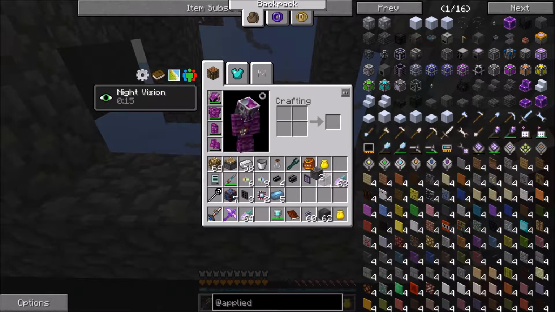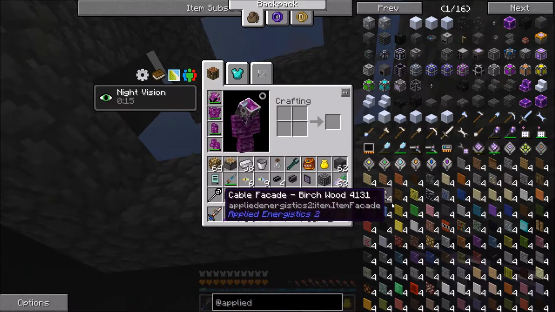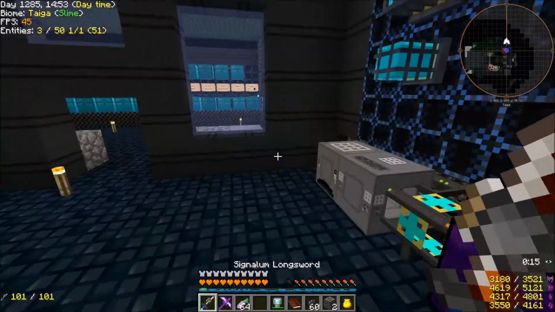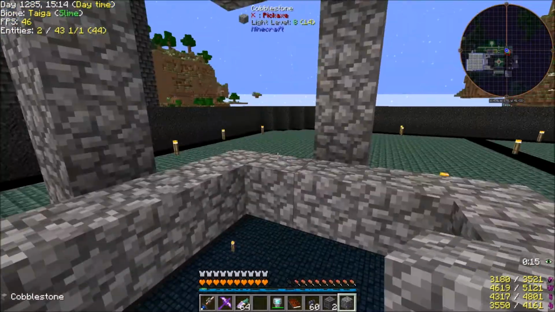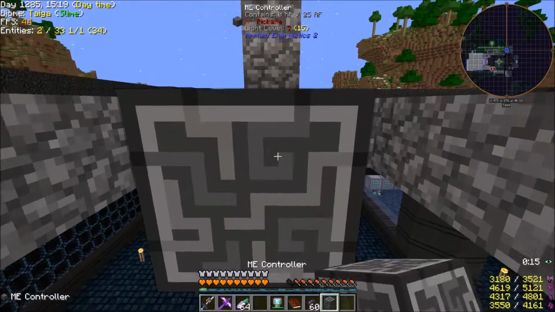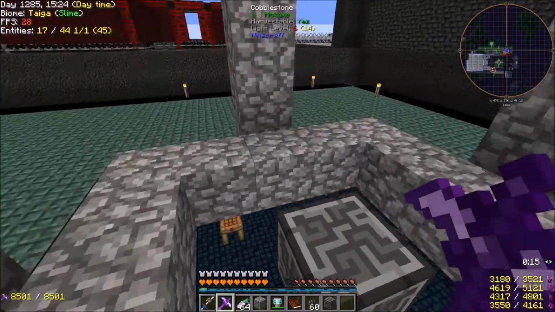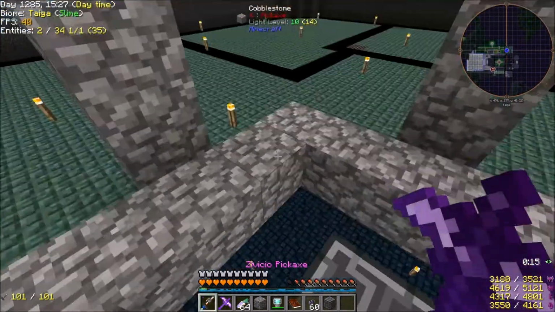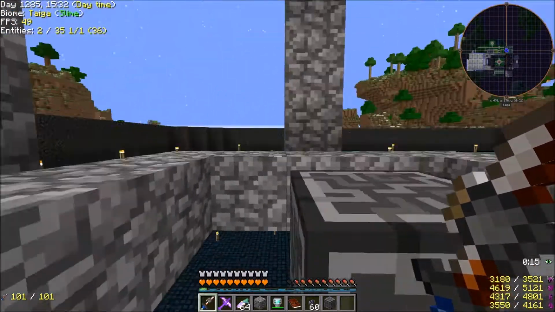And I went ahead and crafted a second controller here. And the reason is, let me actually get some cobblestone. And of course I planned out my actual controller setup with cobblestone. That's how I always do it, just so I don't have to make all those controllers initially. But I've got them. I've got access to them.